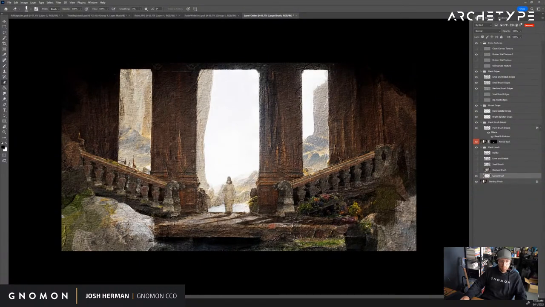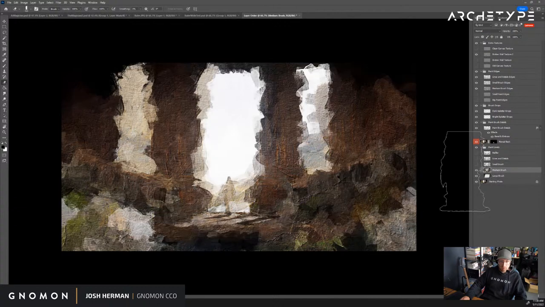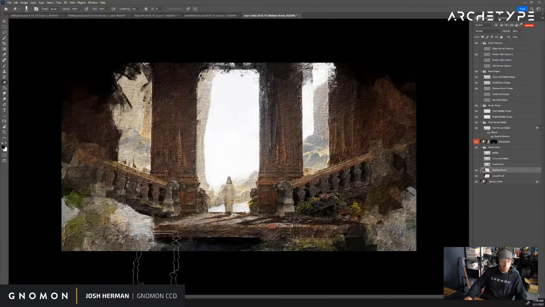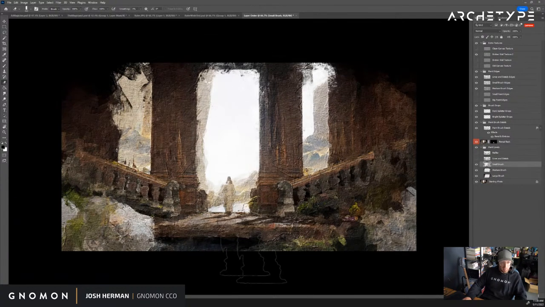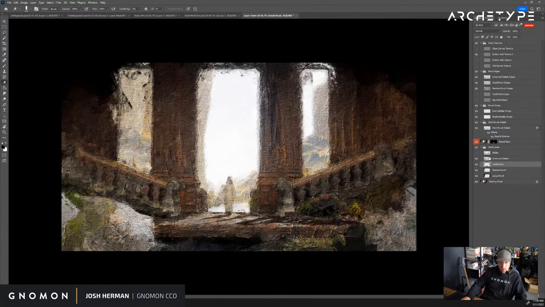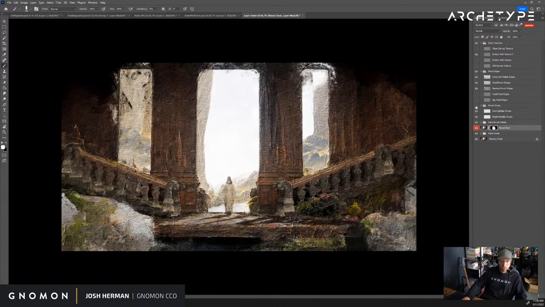I'm trying to get some of these things out of the way. This is that filter. I'm going to see if I can make this feel like a painting. Maybe the combination of efforts with a filter can be tied in to something that is a little more clear. It does do a lot better on larger images.